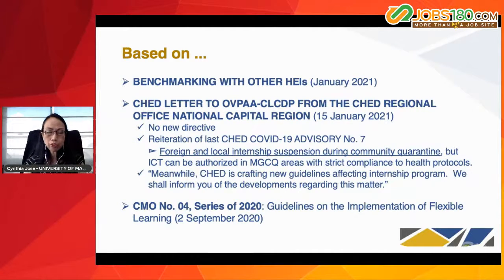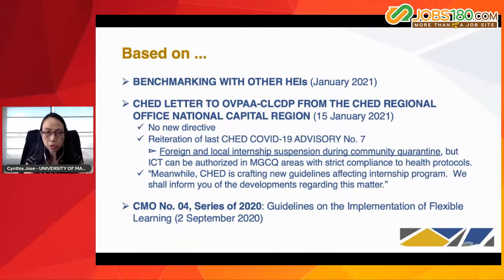Now, the other basis for our alternative modalities are last September, nag-issue ang CHED ng CHED Memorandum Order. But this one is more on implementation of flexible learning. So this is actually what you are doing now in your regular classes.